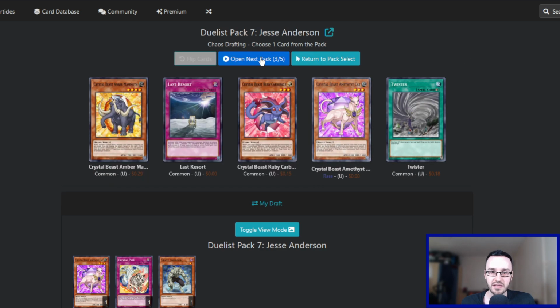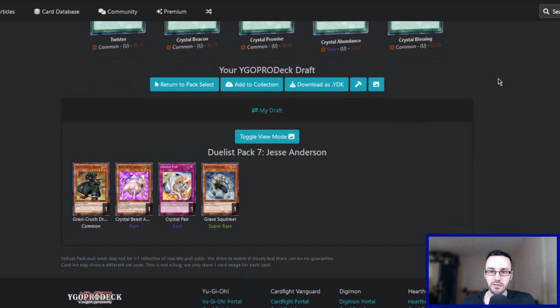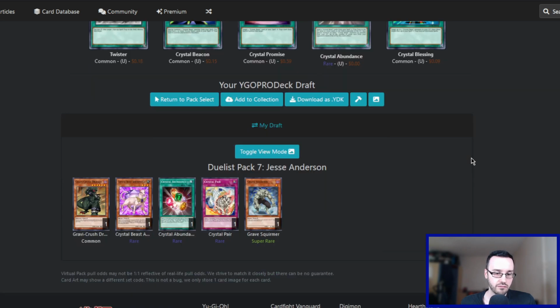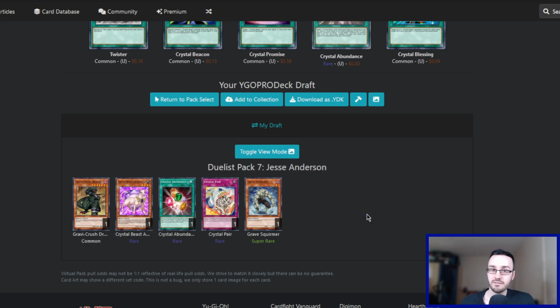We'll take an Amethyst Cat. Pack number 4. Abundance is okay. I think we'll actually just take Gravity Crush Dragon. Pack number 5. Sure, we'll end on an Abundant. So yeah, really not a bad opening. I mean, getting the Grey Squirmer is really good, so we're quite happy about that. Let's fire in and get into our main sets.